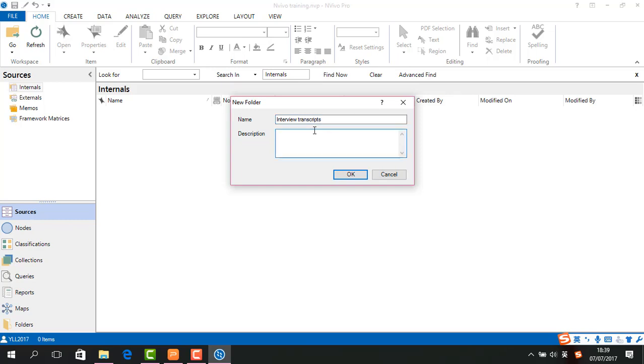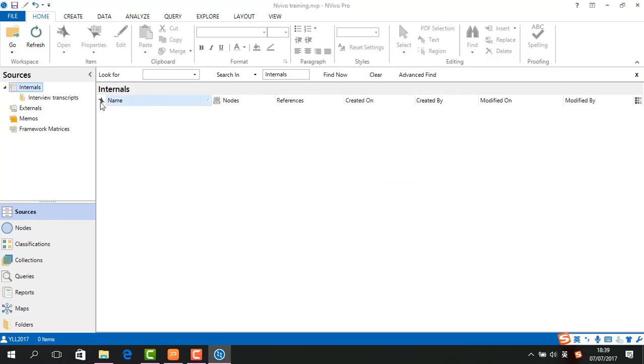In the description box, we can say this is the transcripts from the interview. Now we can see we have the folder Interview transcripts here under Internals.